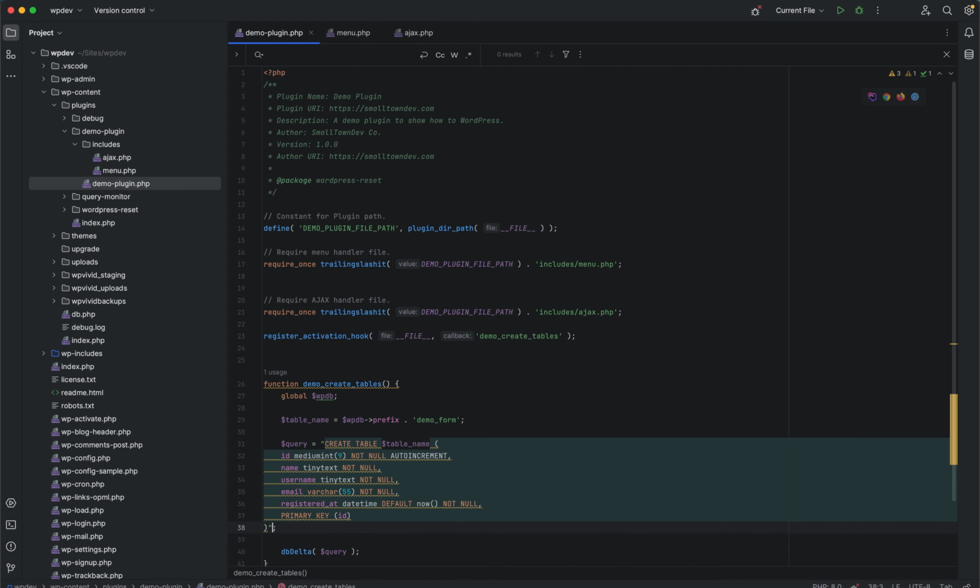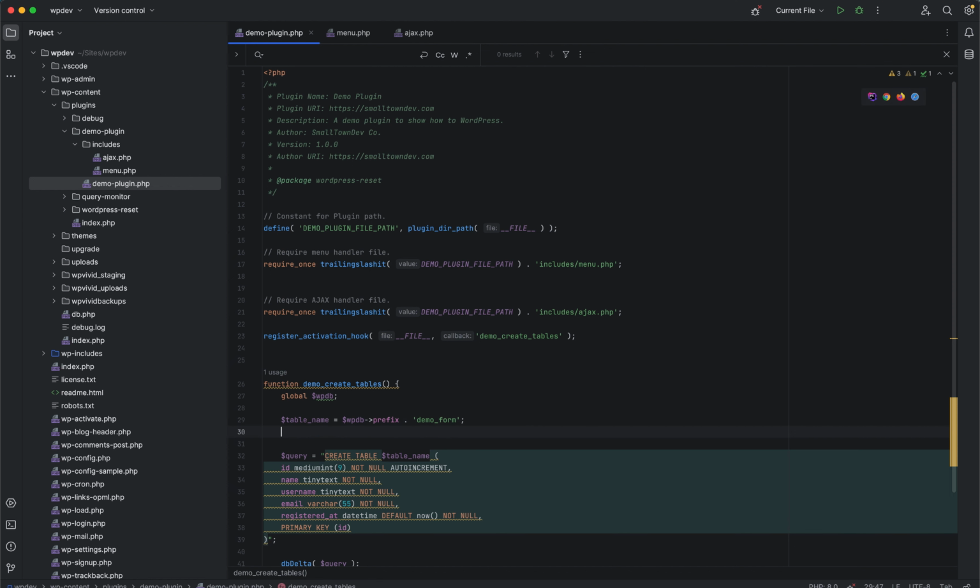So we have our create table function ready, but it is missing one thing, that is the character set. Again, I'm not going to get into what a character set is. Just know that character sets are basically the schema part of your table rows and columns and how they should be defined.